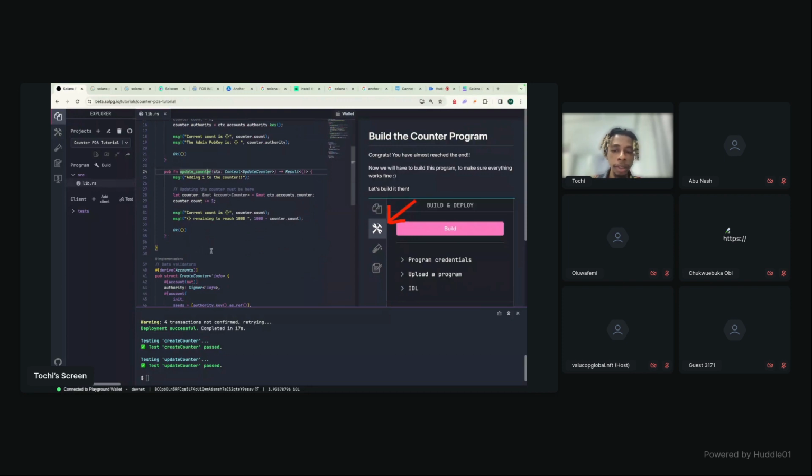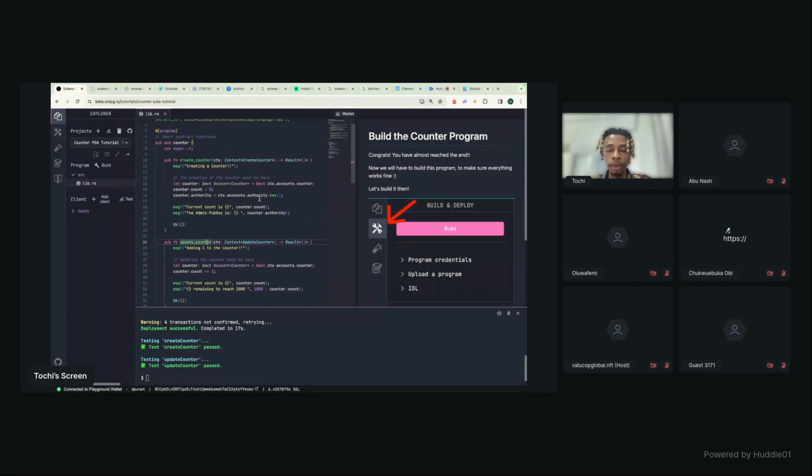More like instead of using update, use increase counter and decrease counter. Give it a shot. Hit me up on Twitter if you have any issues, I'll help you out with it. Next class, we're going to go through it together and then call it from our local machine instead of the whole example we have here. Then we're going to implement the whole thing with maybe a small React app, and let's see how that goes.